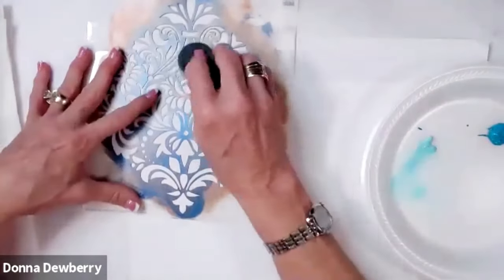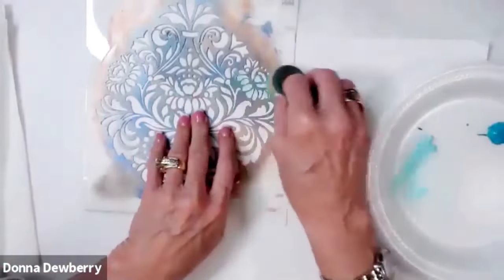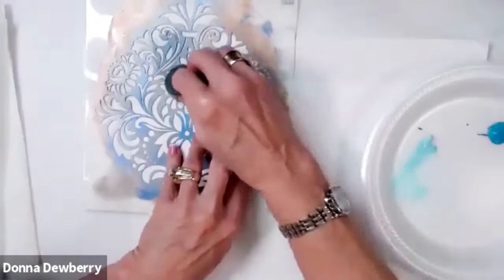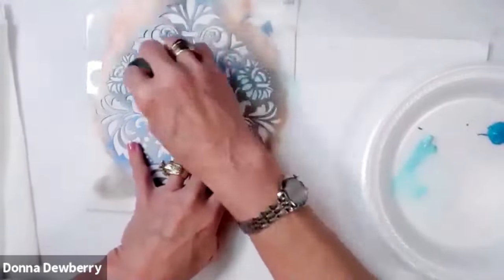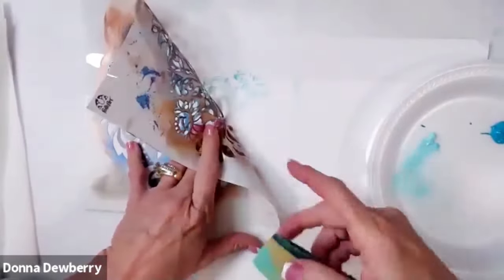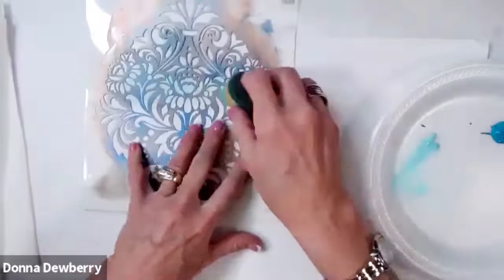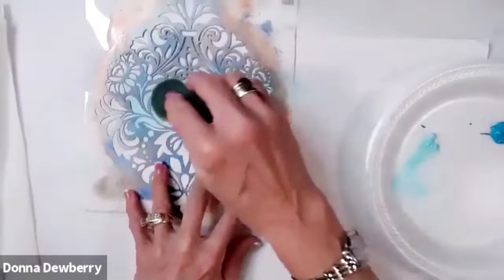All right, so I'm going to make circles up here. Where am I? Oh, down here. I'm making circles where I have none. Okay, so I make circles with this. And look, first thing I did was put a spot there. I don't want that spot right there. So you want to tape this down or hold this down.